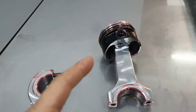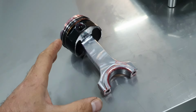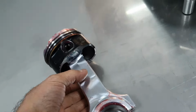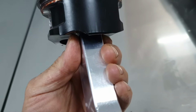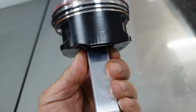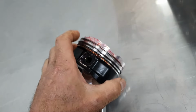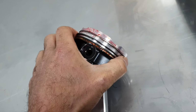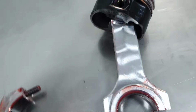Number one piston out. I have one comment here. For an engine that never ran, that's what they told me, if you already have lines on the skirt, it's not ideal if you're asking me. Second thing, the top piston ring has assembly grease, it doesn't move freely. The second one is dry, it has nothing. And the oil control ring, it is what it is.